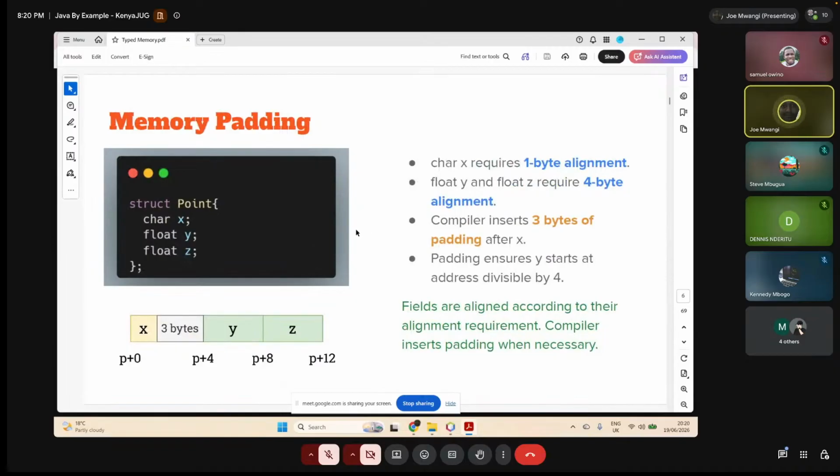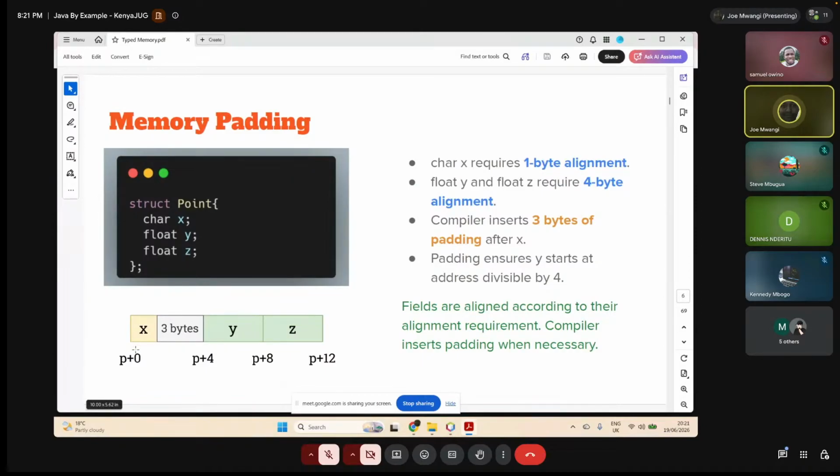But there are some situations where a language might introduce some sort of padding in between in terms of product type representation in memory. So, for example, you remember char in C is 1 byte.